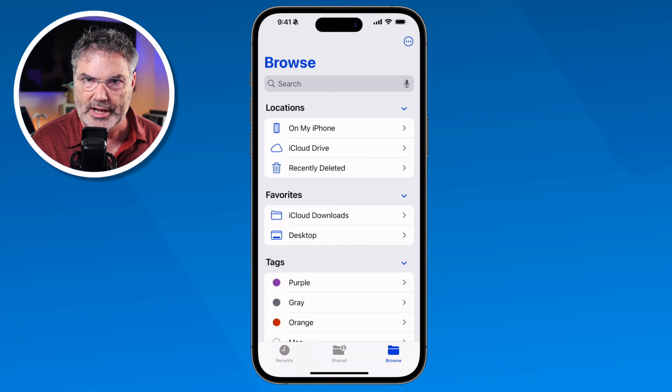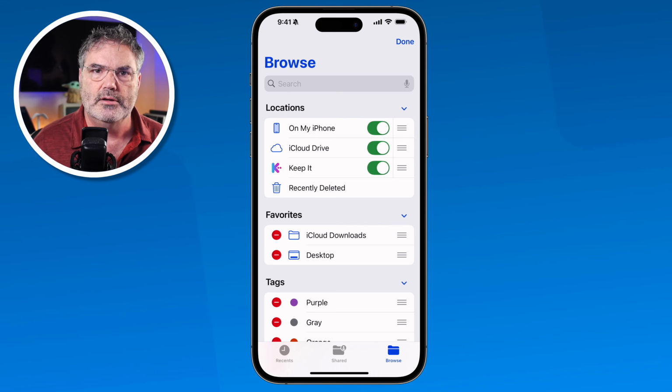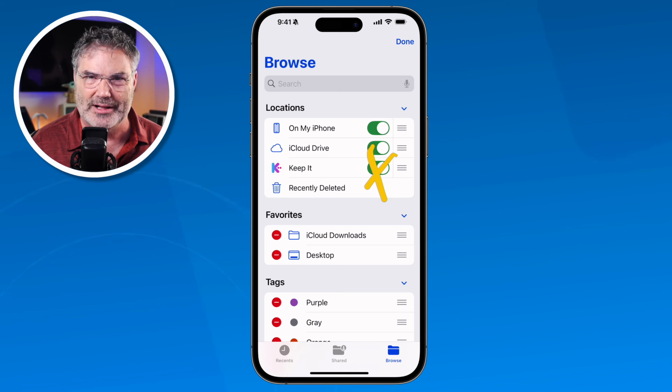I still have it installed on my iPhone, and I can still access it from my iPhone. I just have to use the Keep It app. So if this was Google, I'd still have all of my files from Google. I'd still be able to access them, but I'd have to use Google Drive. I couldn't use the Files app. If you want to use the Files app in addition to the app, you just tap on it, go to Edit, and then you just tap on the slider here, and then you can show those files and folders within the Files app. So if you turn this off here, it doesn't delete them, it just removes it from the Files app, access from the Files app.